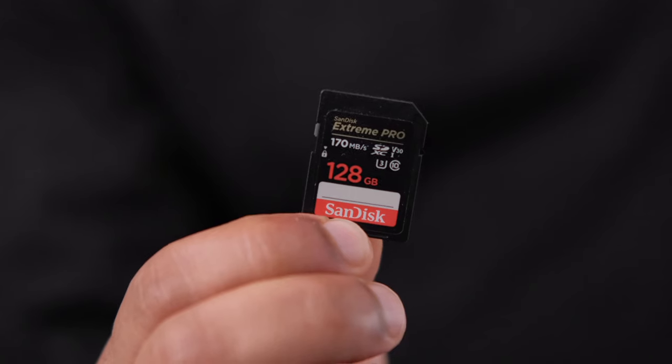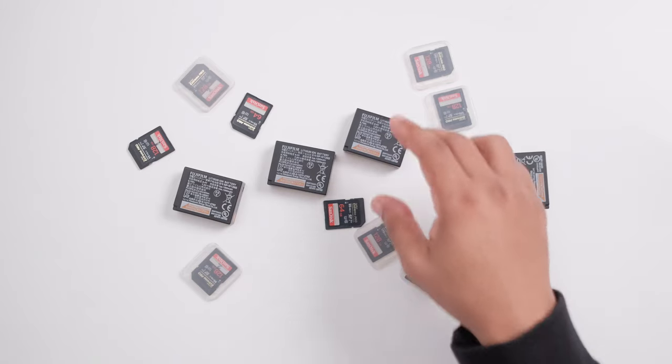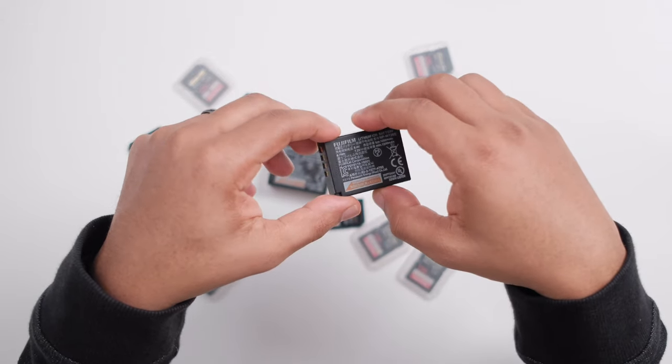Keep in mind, this is not going to be the stuff that you think about every day. Obviously you need to bring SD cards, extra batteries, a backup camera, all of that stuff — and I have lists of those things linked above. But we're going to talk about the little things you may have never thought about, the little things I started bringing that made a huge impact on how I'm able to work, back up my photos, and other things. So here are five things you should absolutely always bring with you on a wedding day.